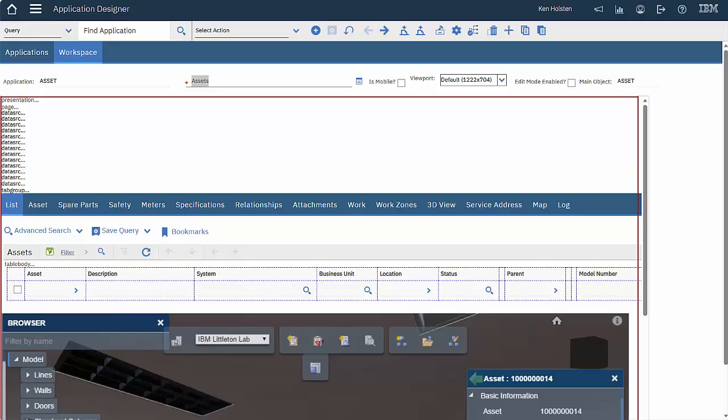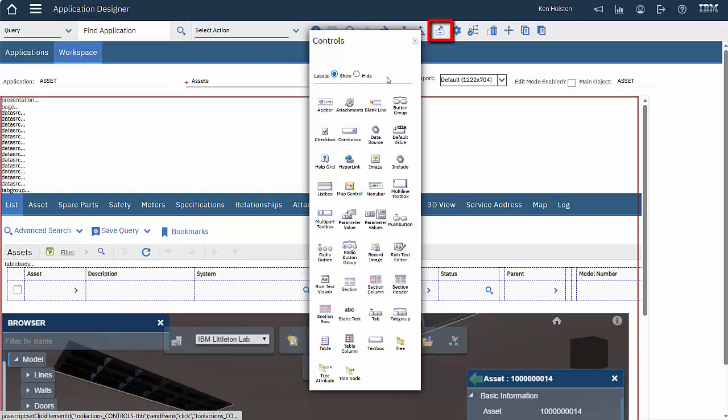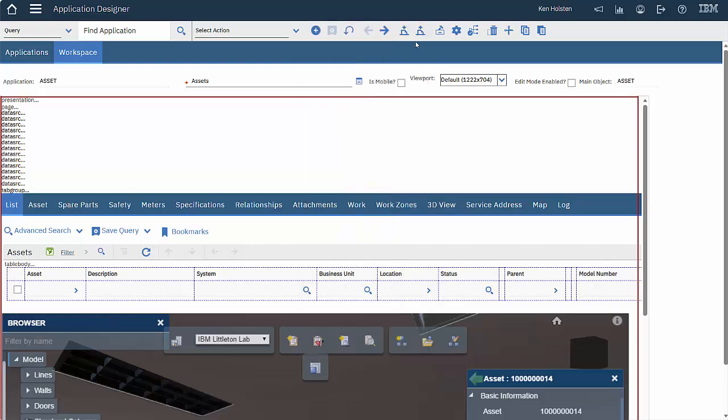It just has a few different buttons on it, so let's talk about those first. Of course, we've got the regular standard Maximo stuff. There's also an export and import button, and I'm going to circle back to those in just a few minutes. There's a control palette button that brings up all the controls, and I'll circle back to this one pretty soon as well. Then we have a control properties button and edit dialog button.